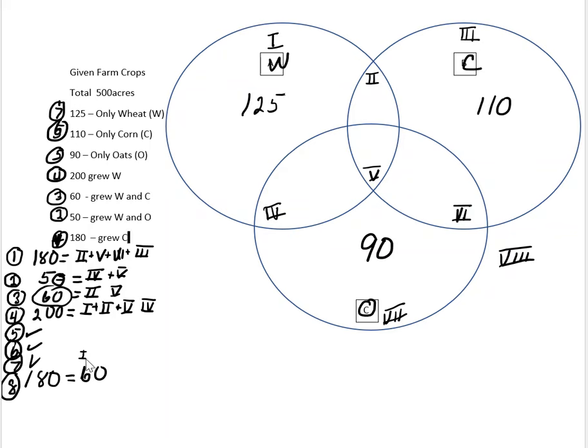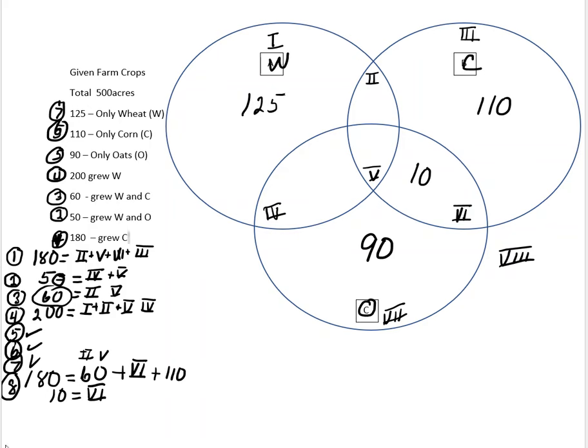So 2 and 5 is 60, plus I know 3. The only thing I have left in this equation is to figure out what this is. I don't know each one of these pieces, but I know these two pieces together. So I work that through, and I come up with the fact that section 6 must be 10. Now I'm getting some things filled in.